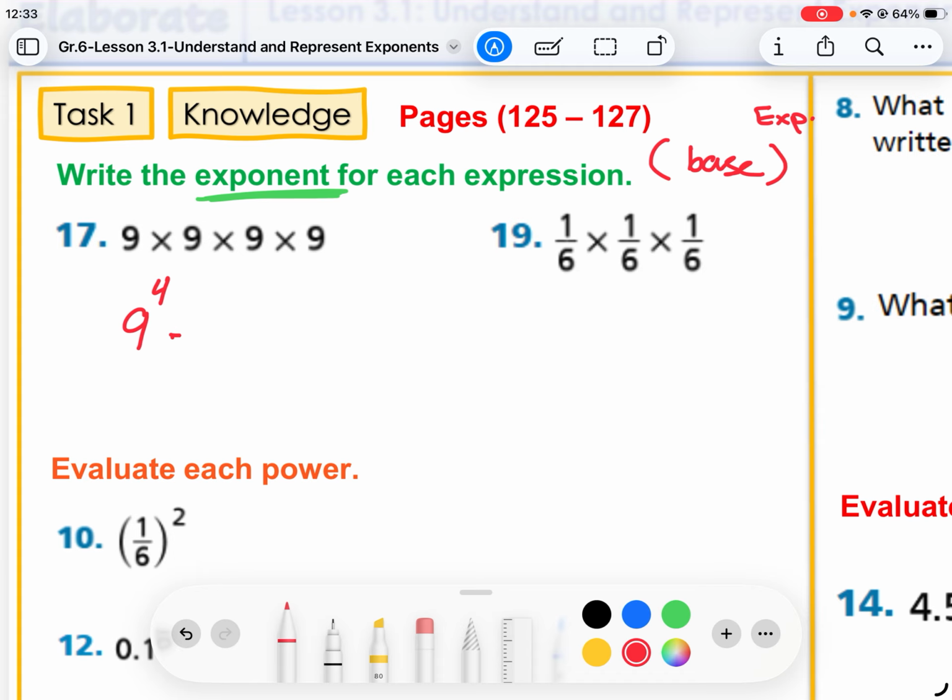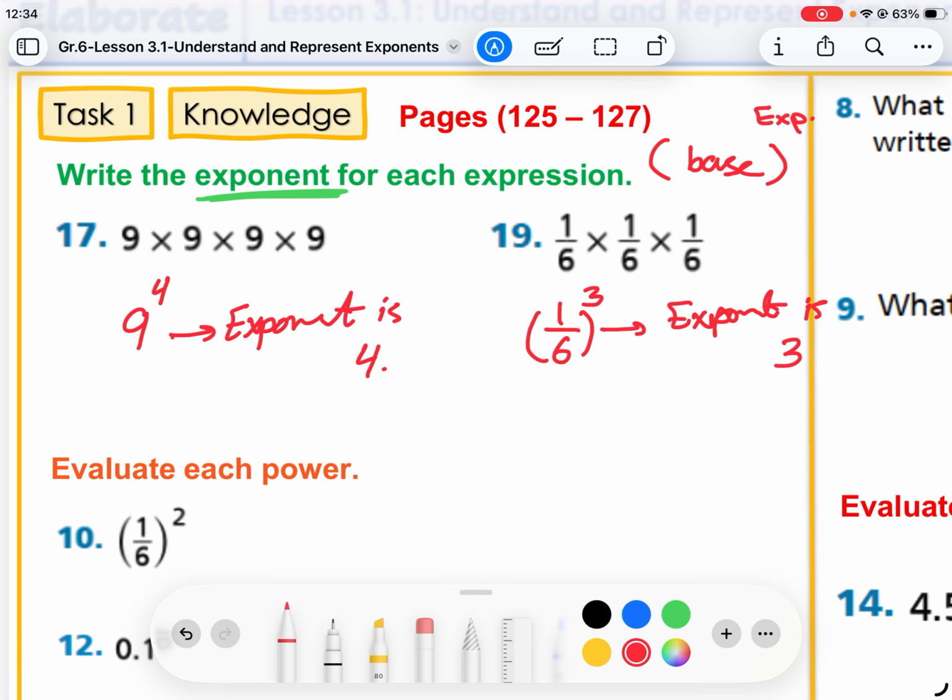So here, the exponent is 4. This is how you guys solve it. Okay, they're not asking you again to evaluate it. They're just telling you what's the exponent. Your exponent will be 4. As for this question, the same idea we're going to do. The base is 1/6 to the power of how many 1/6? Do you see, guys? You see 3, so the exponent will be 3. So here in this case, our exponent is 3, okay? Because you see 3 of them, you see 4 of them, and so on.